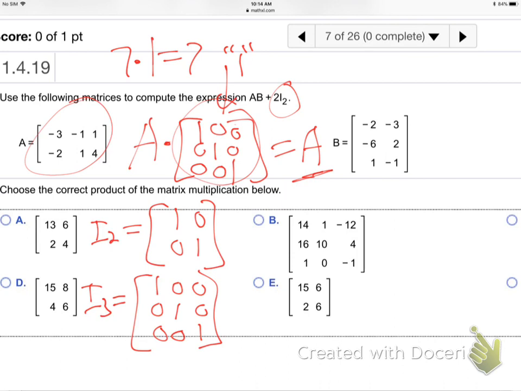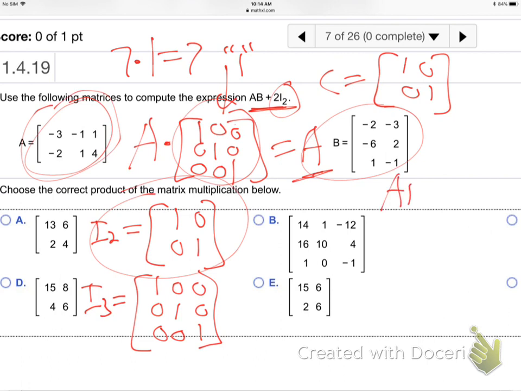So anyway, what do they want me to do here? I would just do all this in your calculator. When they say I2, just type that in. Call it matrix C. Call it whatever you want. Does that make sense? I would just say matrix C, and I would just put in 1001, and I would type into my calculator matrix A and matrix B, and then I would just do A times B plus 2 times C. I'm calling I2 C now. 2 times C, and you're done. Is that okay that I just say that? Like that? Just call it C, type it into your calculator, and do the whole matrix thing in your calculator.